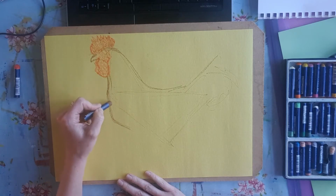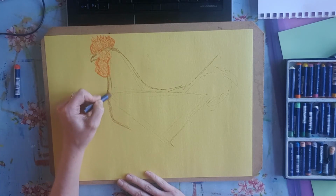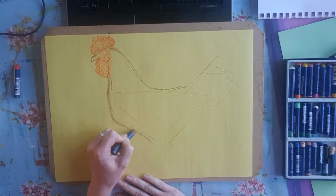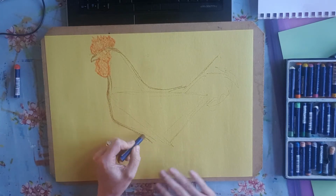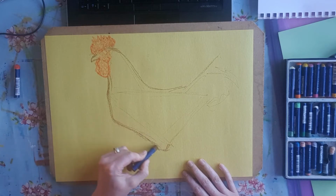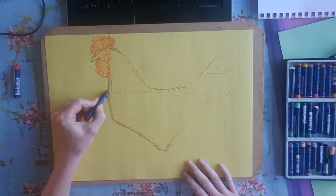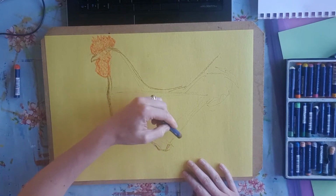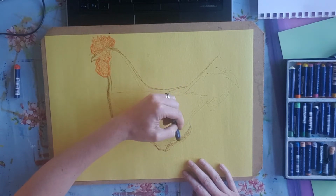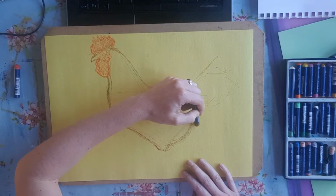This shape is really important in your chickens and roosters. So you've got this bit that sticks out, and then it really dives back for this fat chunky foot there. So you want that sharp curve there with that flat bit coming up there. And then curve on the back, almost up to the bum.